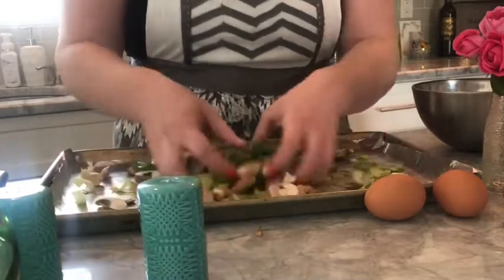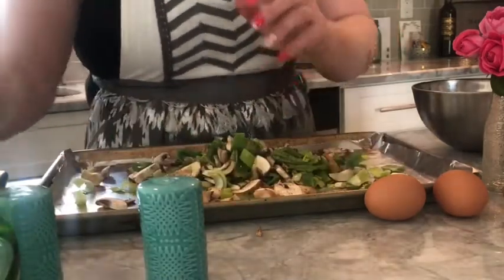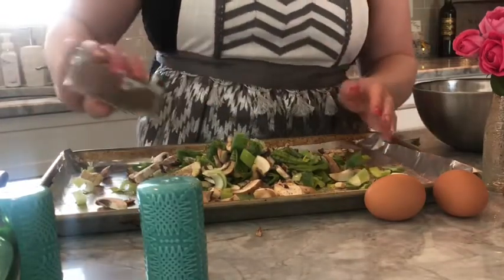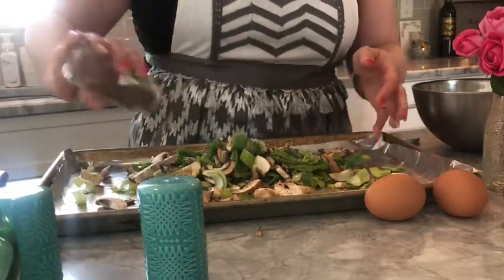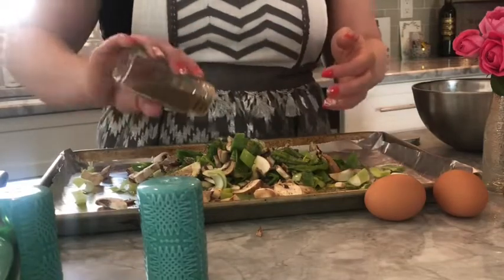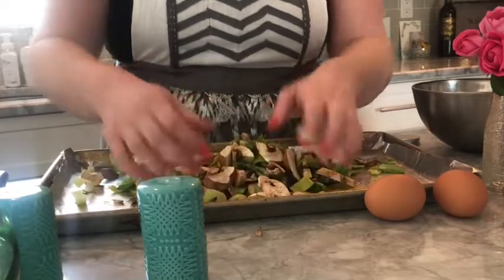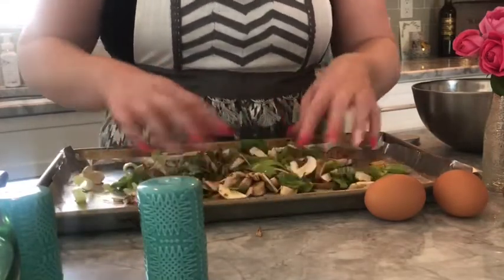You can use your hands just to toss it together. And we're gonna do our thyme. I did love the thyme in this recipe, and I think this is what made it smell like Thanksgiving. So good, so delicious. I was very, very happy with this recipe.